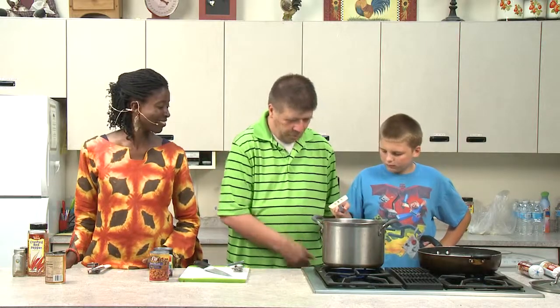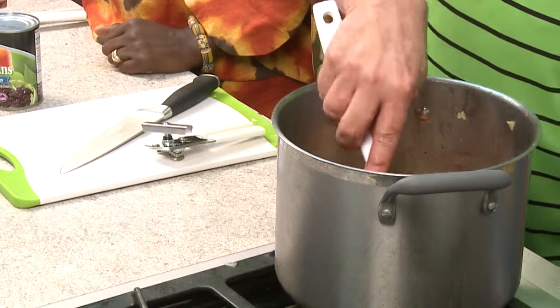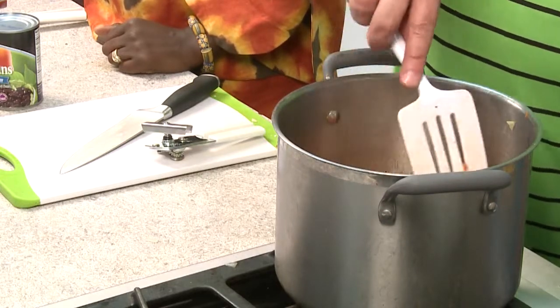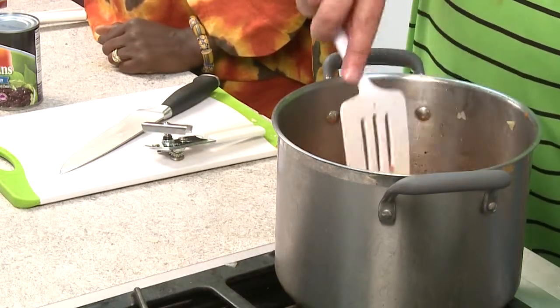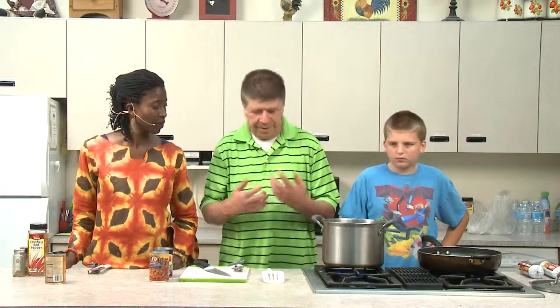And this is going to boil. And usually for how long do you boil it? Probably about 15 minutes. Okay. Is it just to get it warmed up? Yes, kind of blend in the flavors.